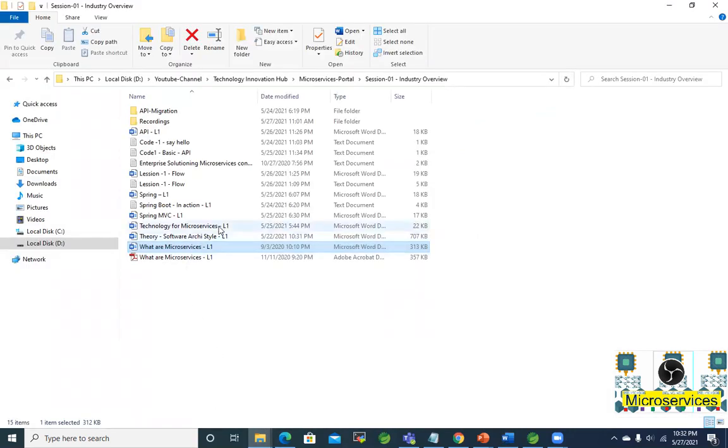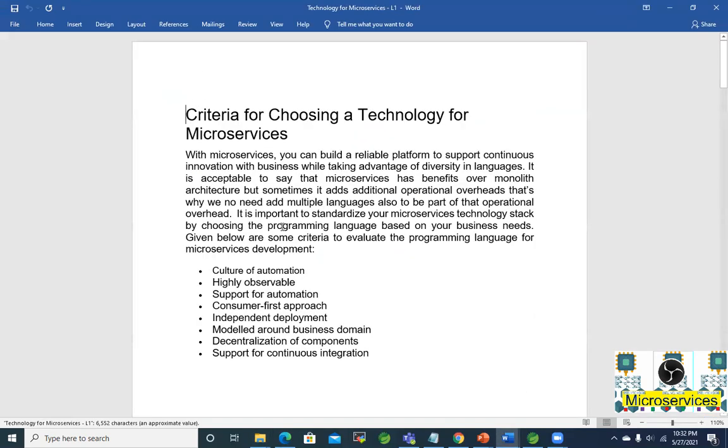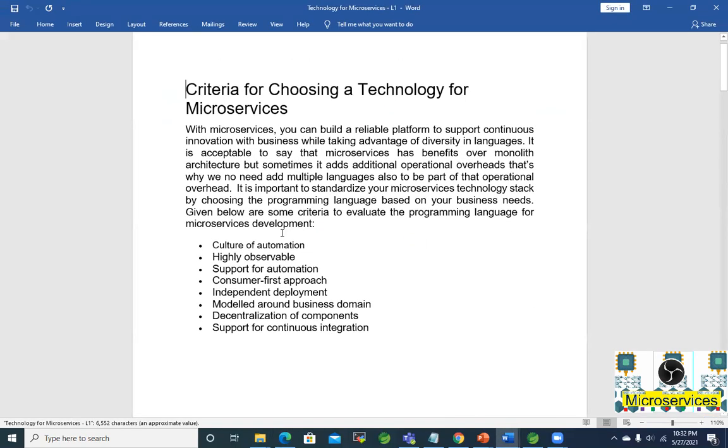Now when you want to develop the application, you have to select which language you are going to use, whether it's going to be one language or several languages, because microservices don't limit you to one language like monolith. You can select your own technology platform. You can read the document, where I have given certain details, but I'll go through it in brief.